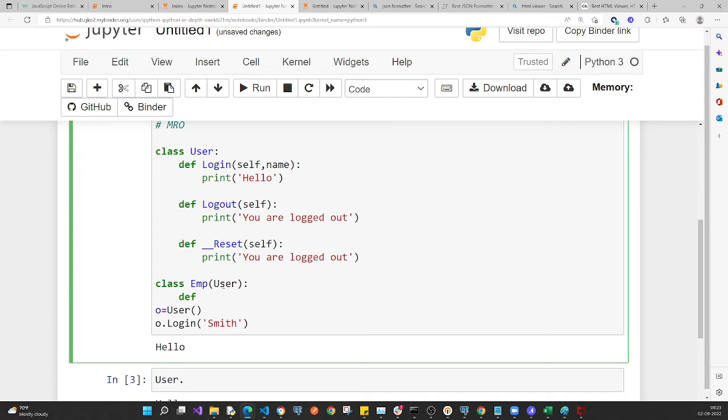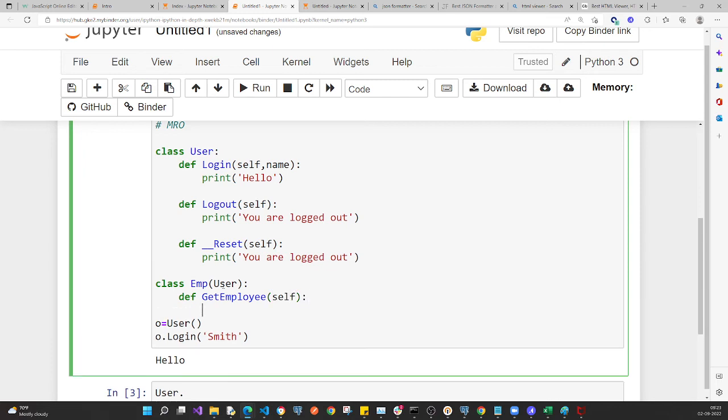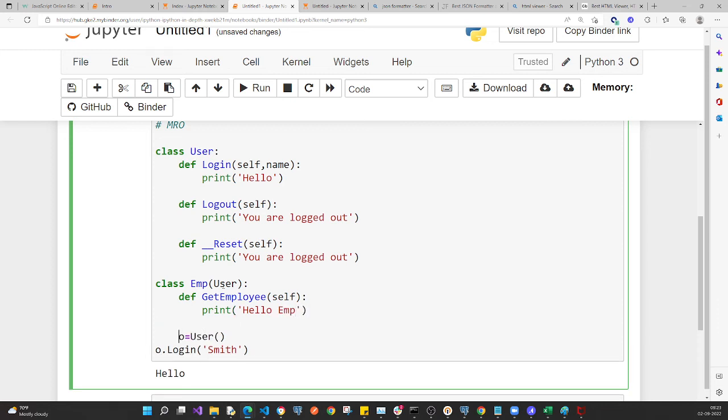And let me define get employee. Now when I create the object of EMP and then do this, see, I'm getting login logout from the parent class, get employees is coming from its own class, and it is not showing me reset, right? Reset is not coming.